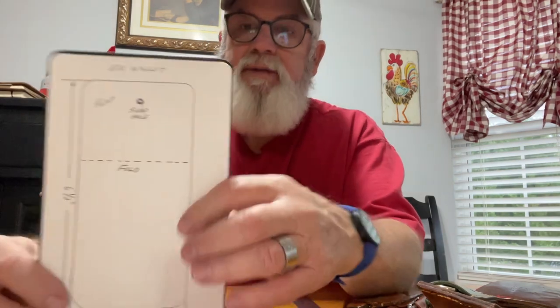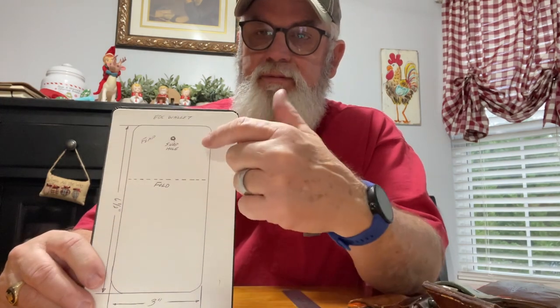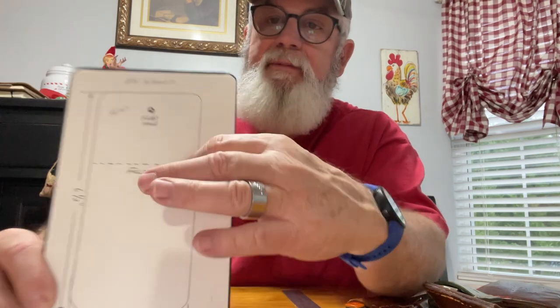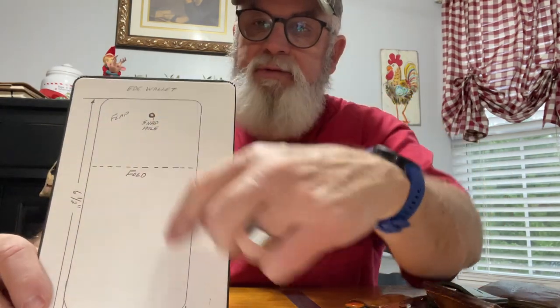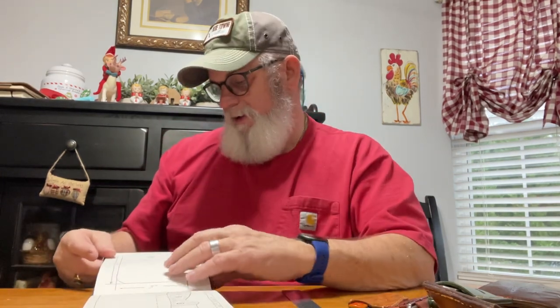You can see, this is a minimalist EDC wallet. And you see the top part, this flap folds over. Then you put a snap, and it's just a minimalist billfold, but it's got my measurements. So I got that to go back to.